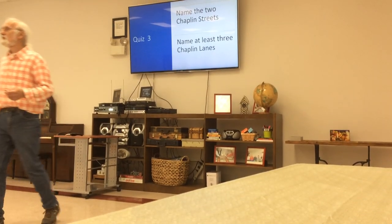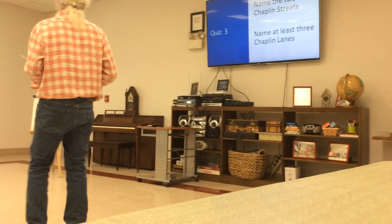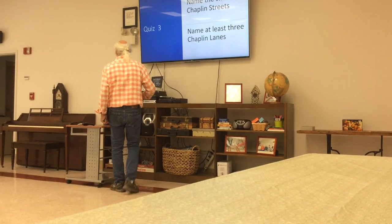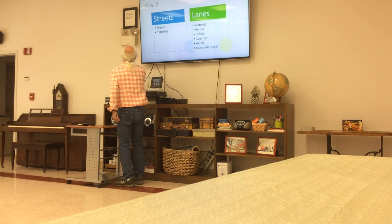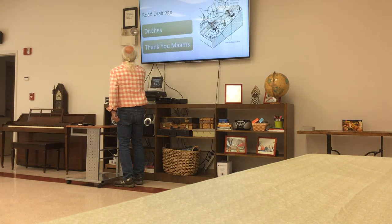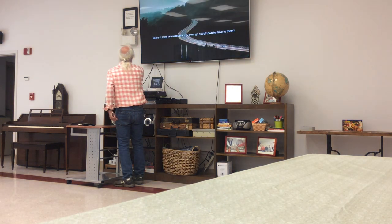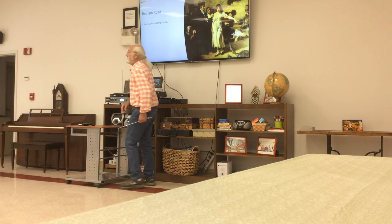So Bedlam Road is a really strange name for a road. And Connecticut Magazine, probably 30 years ago, published a little article that we cut out and actually framed, saying that there used to be a community around Bedlam Four Corners, a bunch of houses. They had their own little community school. And the problem was, these families were always feuding with one another, and they used to call that the Bedlam area, because they were always just at war with one another. And I think that's how the name stuck, Bedlam Road.